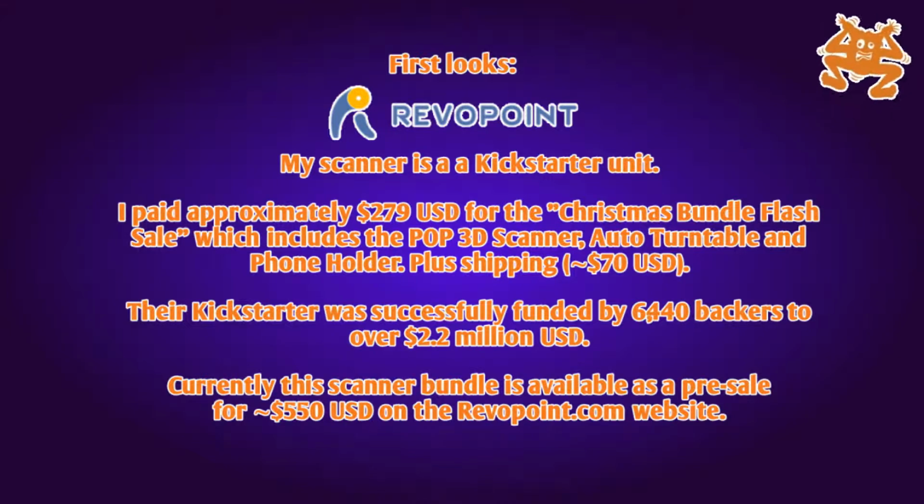Currently, this scanner bundle that I've got is available on a pre-sale for about $550. I think it says US, doesn't it? It says $550 on their revopoint.com website. Now, I've paid everything from a couple $100.